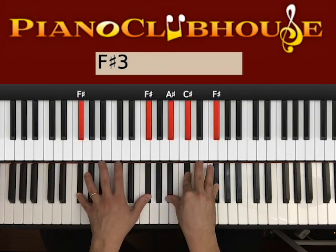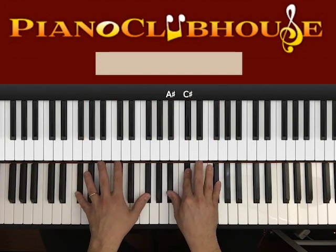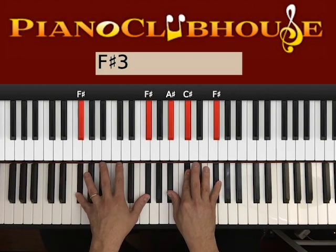Third chord, F sharp major, two F sharps on the left, A sharp, C sharp, F sharp on the right. So both hands one, count two, three, four.